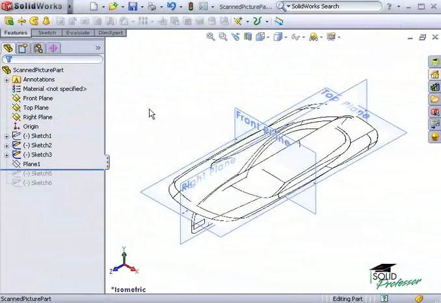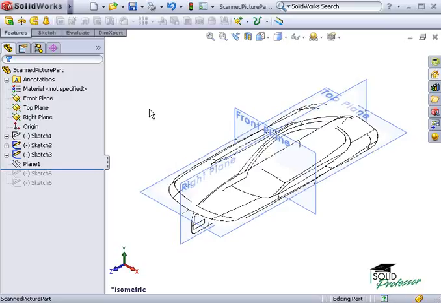Many great product ideas and innovations have come from simple napkin sketches. And while napkin sketches may not always be the format of choice, sketches may be created in a variety of graphics programs, from Photoshop to Paint. Luckily for us, SolidWorks makes it simple to insert sketch pictures for just this purpose.